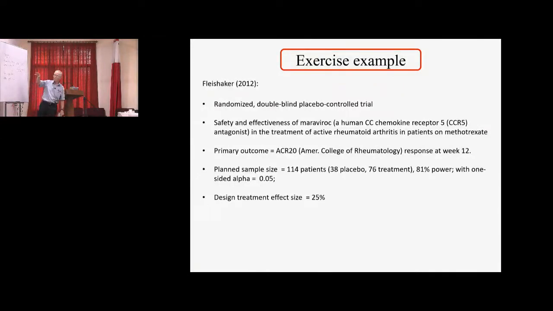We saw a lot of this. So the planned sample size was 114, and notice that it wasn't one-to-one randomization. We had different numbers here. Any comments on that? Unequal randomization? Okay with that? Why did they do that? More patients on the active arm. Okay, yes. They wanted more patients on the active arm, right? That's the reason they did it. Any issues about that?